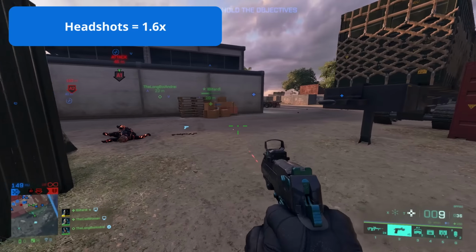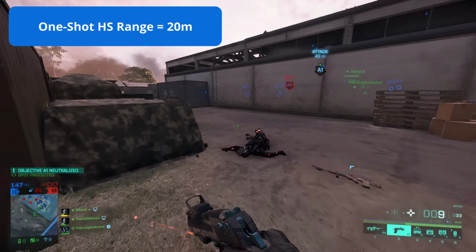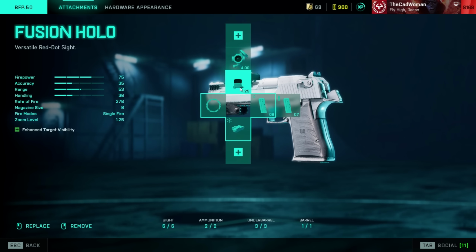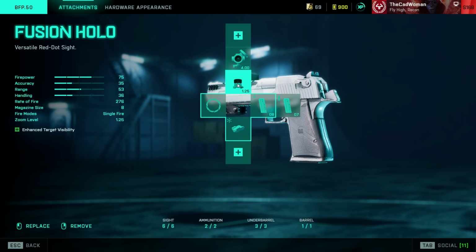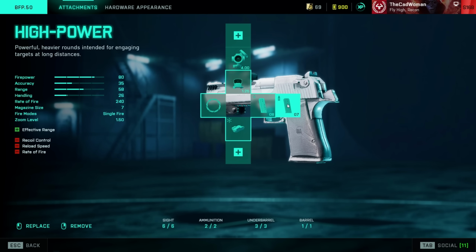With its headshot multiplier of 1.6, the BFP also has a one-shot headshot range of 20 meters for both ammo types. Now, for my personal setup, I use the Fusion Holo Optic for clear visibility, pair it with the Close Combat Magazine for the higher rate of fire, but keep the high power ammo as backup, and in addition to this there is the laser sight for the extra hipfire accuracy. And that's it for today.